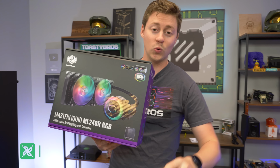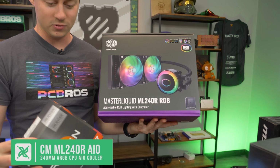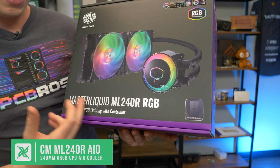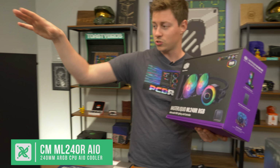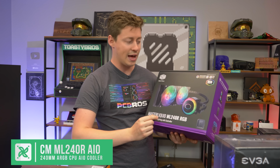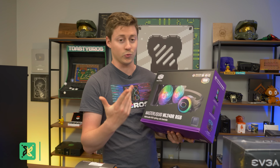And to cool that 5800X3D, because it does not come with the stock cooler, I don't recommend trying to put a stock cooler on this because it kind of needs a decent cooler. You could get a nice tower cooler, or you could go the next step up and get something like this Master Liquid ML240R. This is ARGB. It is Cooler Master, so it's going to actually go in this case pretty well. Funny enough, I don't think the fans are actually the exact same, but we do this all the time. As long as you have ARGB 3-pin, then this will all plug in perfectly and look really nice.